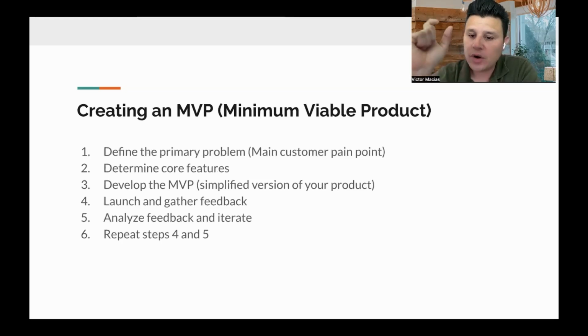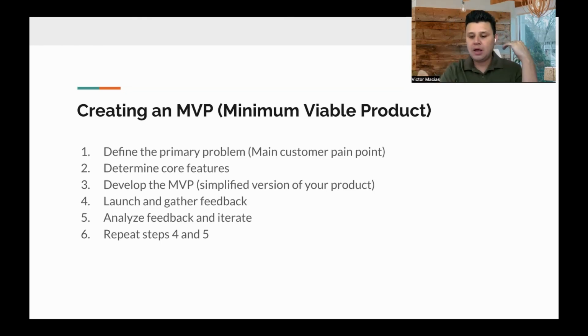And here's the process to create your very own MVP. So think about the primary problem that you're solving, right? What is the customer pain point? What are the core features to solve that? Then we're going to develop an MVP, and I have tools that I'm going to show you as to how to do that. Then we're going to launch, gather feedback, analyze, and then we repeat.